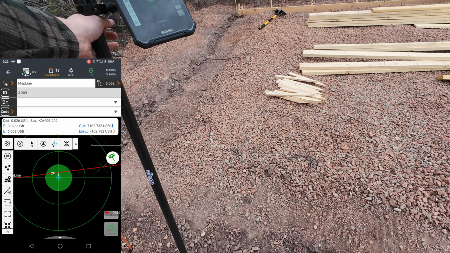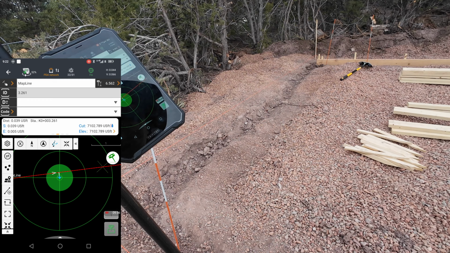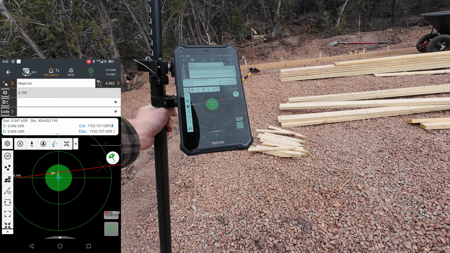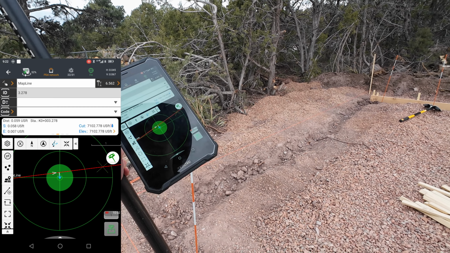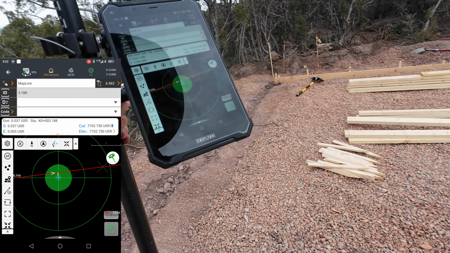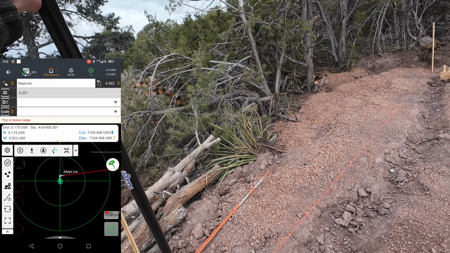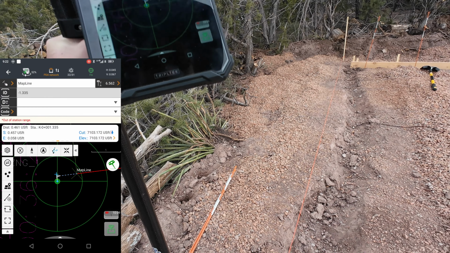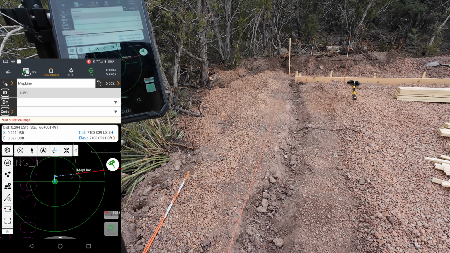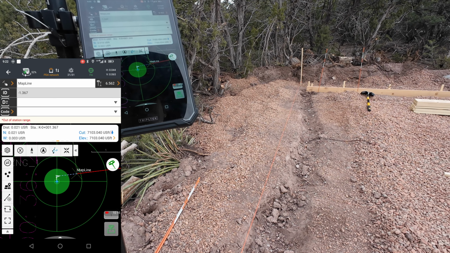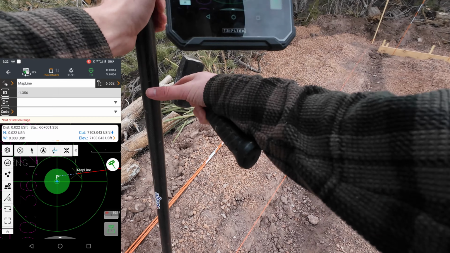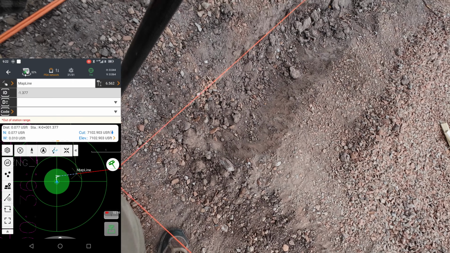And there's a tilt function, so you can see that measurement remains steadily just a few hundredths as I tilt here. And then I go in and I want to put one final stake in here. Now it's saying I'm out of station range, that's okay. Boom, that's exactly where I want it.